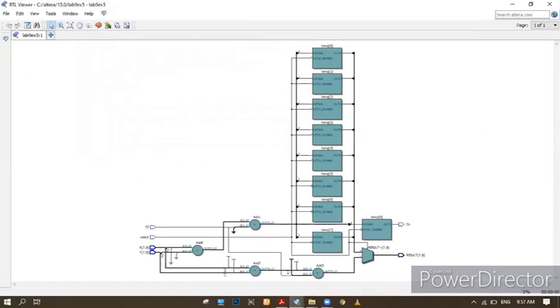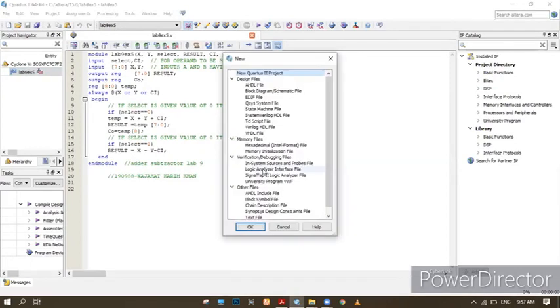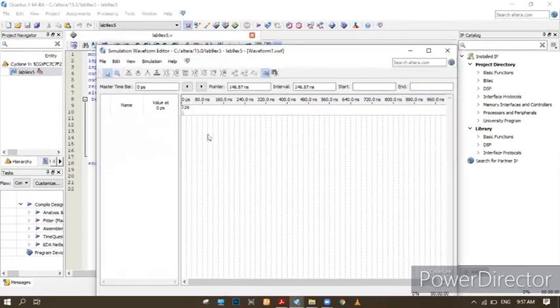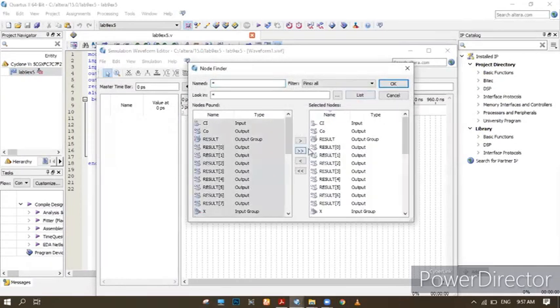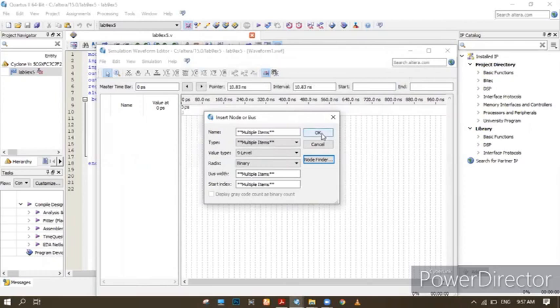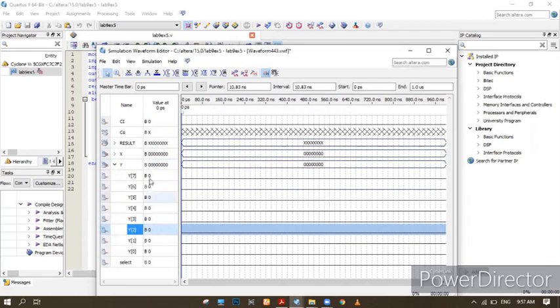This is our RTL view, and now we will move on to our university VWF file and locate our nodes here. There we have x and y inputs. There we will get results, carry in, carry out, and this is our most important function, select. So first we will get the adder by keeping select equal to 0, and we will input our values here.